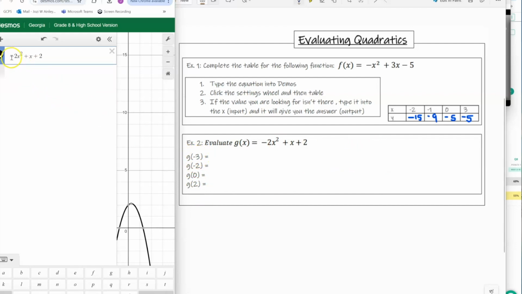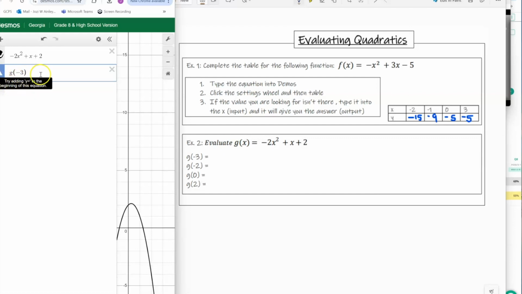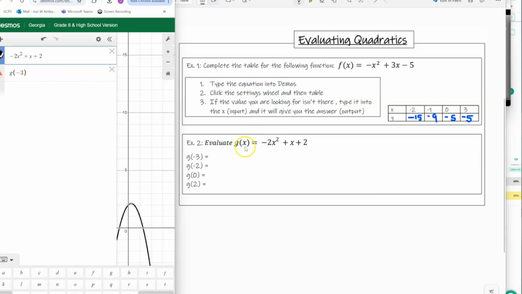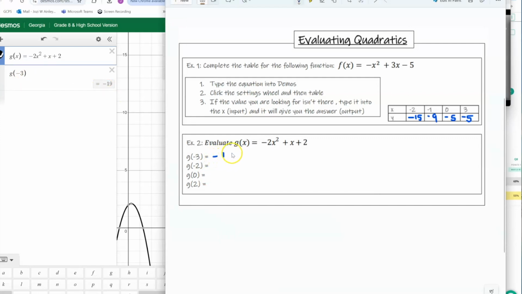So here's my question. So the thing about typing in the equation, you have to type in the whole thing. Well, let me see actually. Let's see, g of, here's the question, -3. All right, yes, it wouldn't give me anything because I haven't defined what g is. So in the question for this method, you have to type in the whole thing. So you have to say, hey, this is what g of x is, calculator. Now go ahead and give me g of -3, and you see it'll give it to you. So g of -3 is -19.